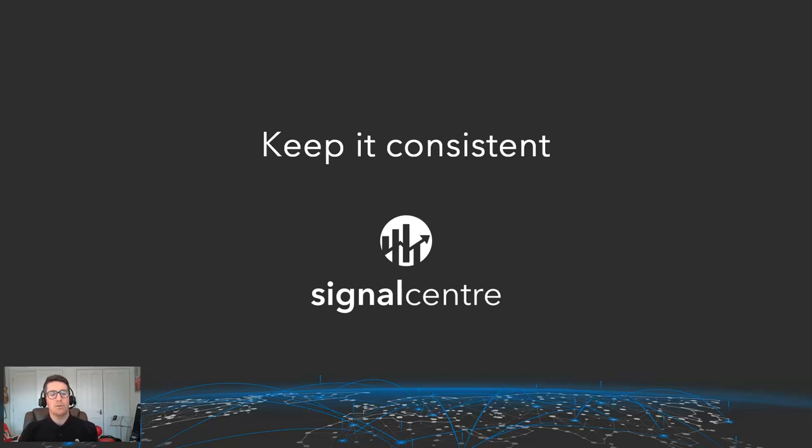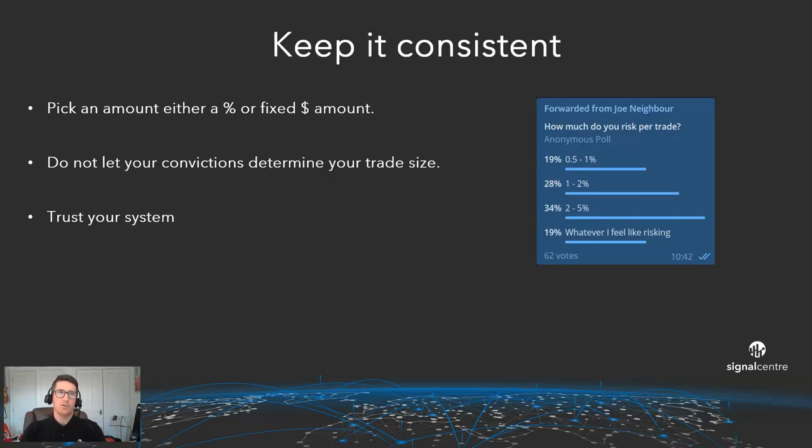Now the other thing to bear in mind is consistency when it comes to trading, and it's really important that you pick either a fixed amount or a fixed percentage of how much you're going to trade on a per trade basis. I'd urge you not to float around in terms of what you feel like risking. Obviously 19% of the group that we polled said they'll risk whatever they feel like and tend to work on a sort of gut feel.